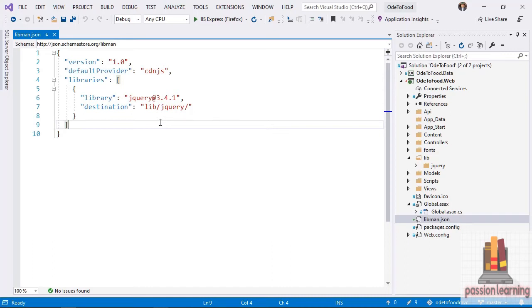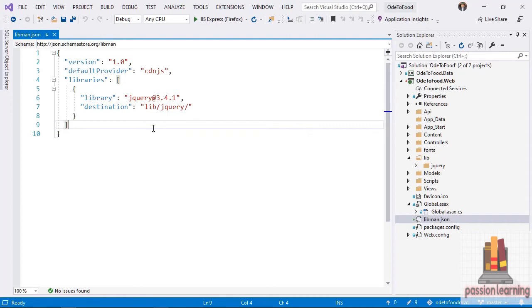So now moving forward, what I can do when I check this project into source control, I just need to make sure that libman.json is checked into source control. I don't necessarily need to check in the lib folder because Visual Studio can recreate that folder using the information that is in this JSON file. Just like I don't need to keep around NuGet packages if I have a packages.config file that tells Visual Studio what packages I have installed.